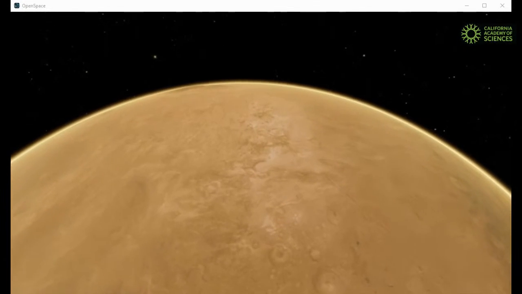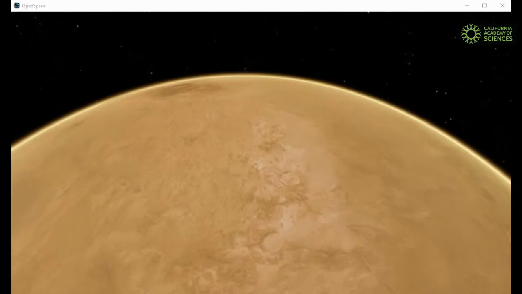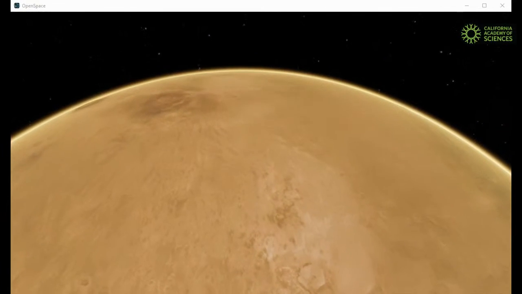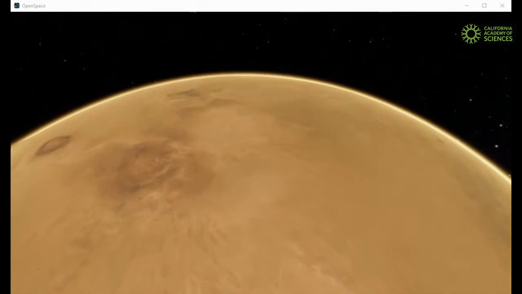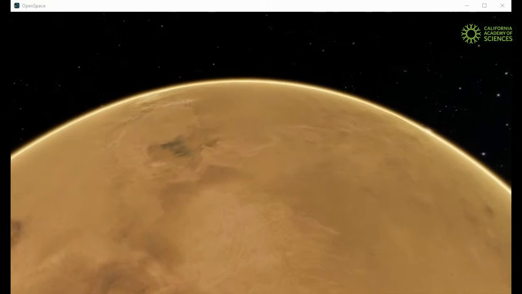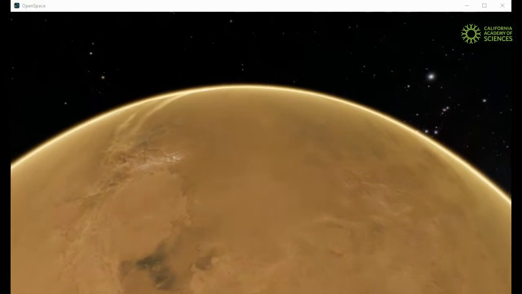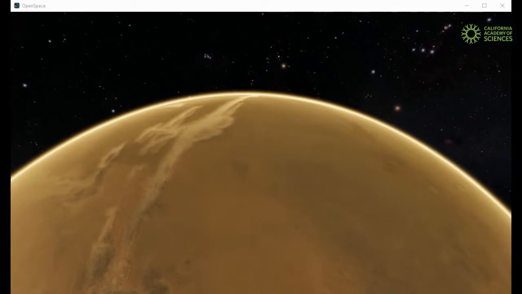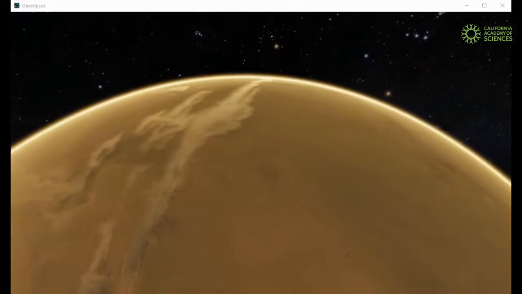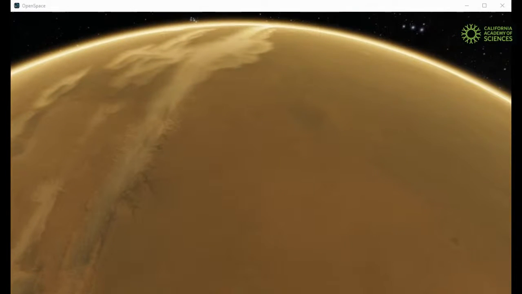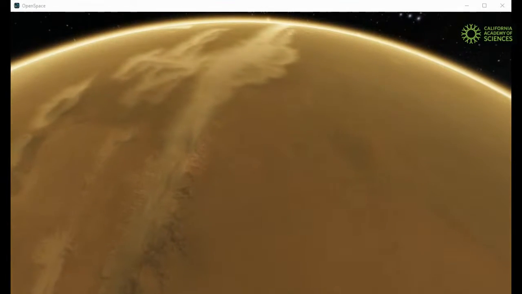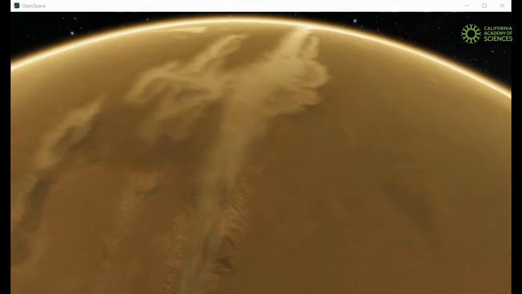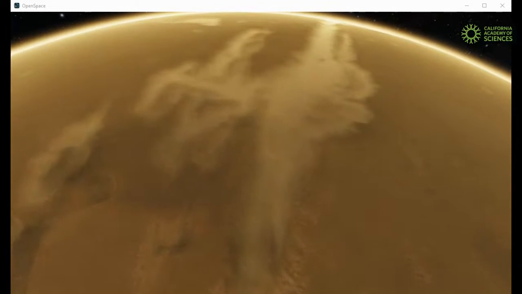So as we fly around on Mars, we are seeing some of the giant extinct volcanoes on the Tharsis Plain, and I wanted to get us over to a hint that at one point Mars was going to be more geologically active than it is today. You can see over here the Valles Marineris, this gigantic canyon-like structure on the surface. This is what some scientists think was the start of plate activity.